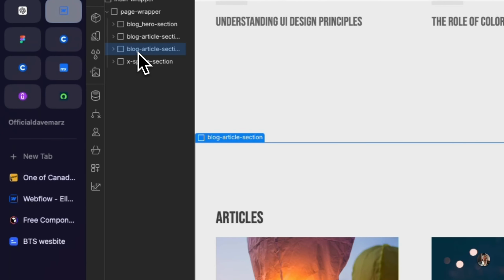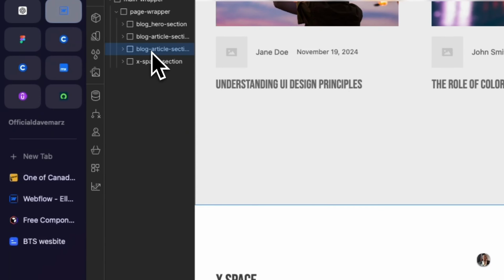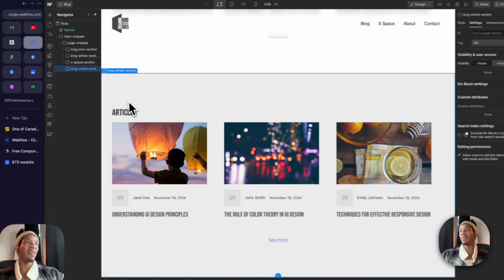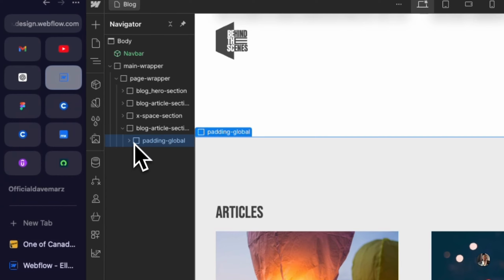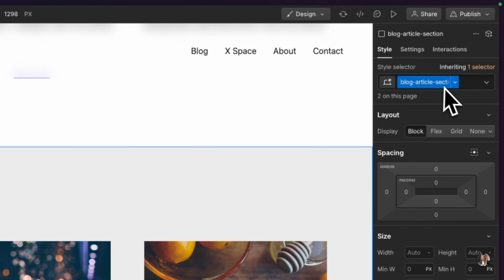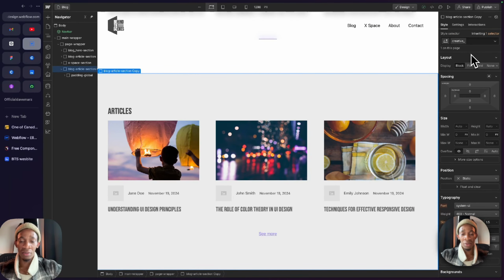I'm going to drag it down to the last. So, oops, what have I done? So this is it. Drag it down to the last. So yeah, we have it here. So after the X Spaces, we now have this again. So now we're going to call this now. I'm going to duplicate this class. I'm going to say life of a creative blog section.